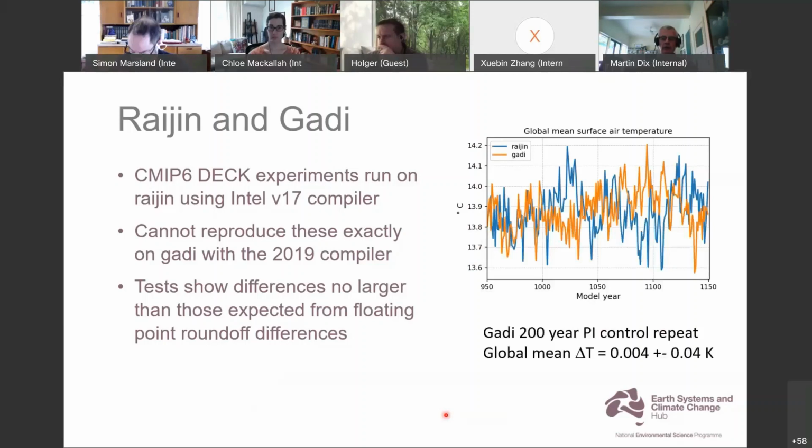And just as an example, we've done a 200-year repeat of the PI control run on Gadi. That's showing you the global mean surface air temperature from both runs. And the mean difference in the temperature is less than you'd expect from the sampling difference of 200-year means. So we're happy that the runs are the same.